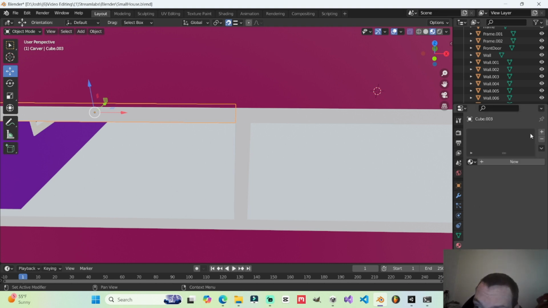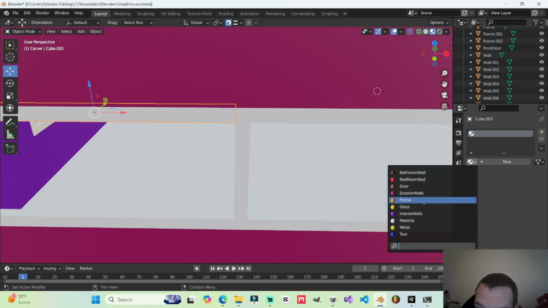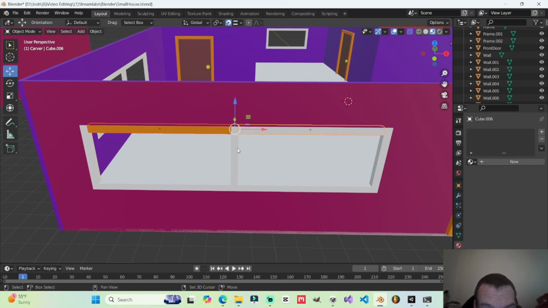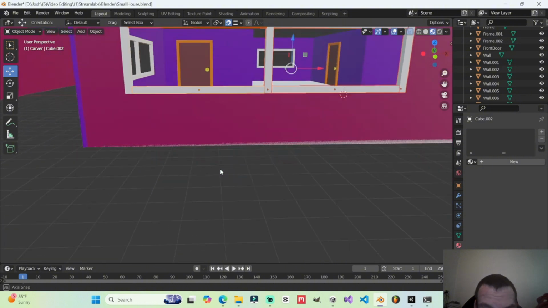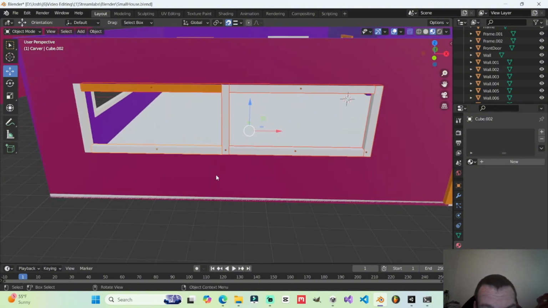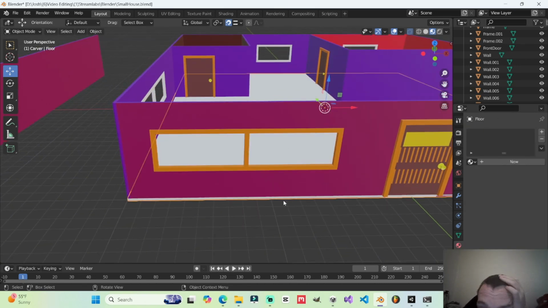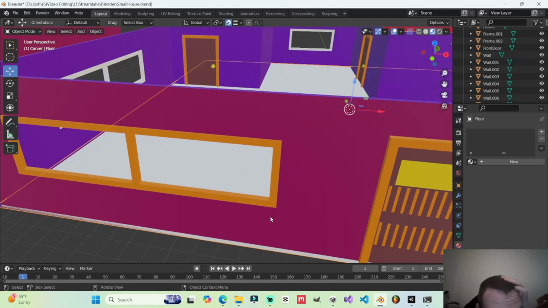Go to color. I'm going to add the frame. And then I'm going to do this, and this. And then this. Control J, and there you go. Now it's all frame colored.